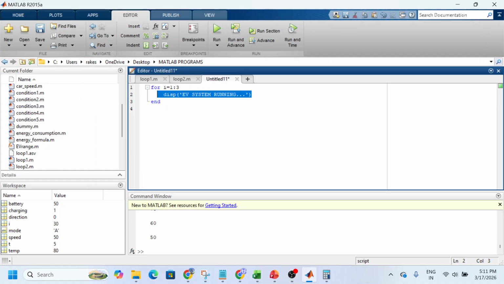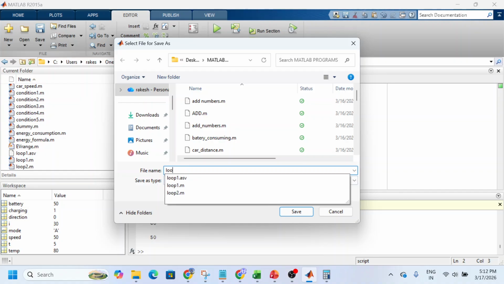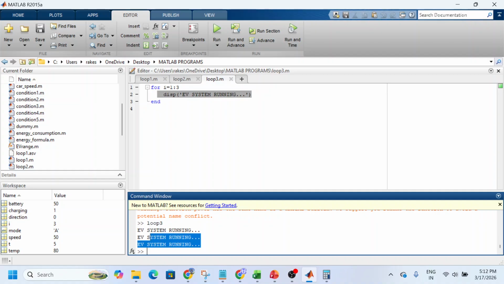At the output, first you need to save the file, so I will save it as loop 3. Done. It will execute 3 times. You can see here EV system running, so it is executed 3 times.